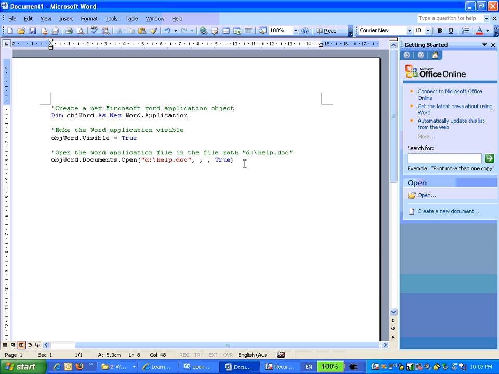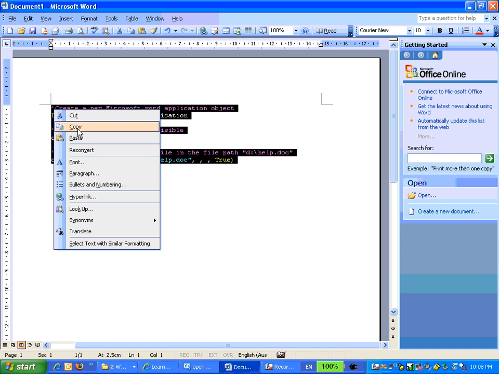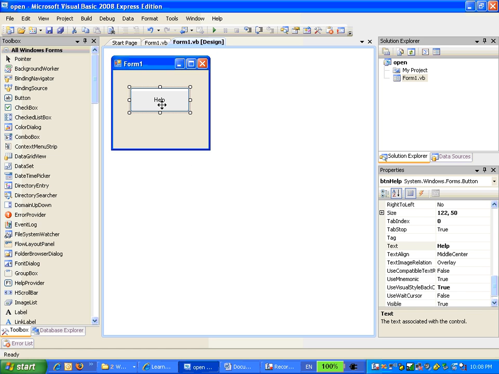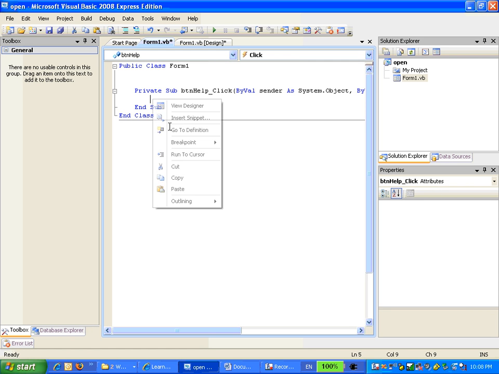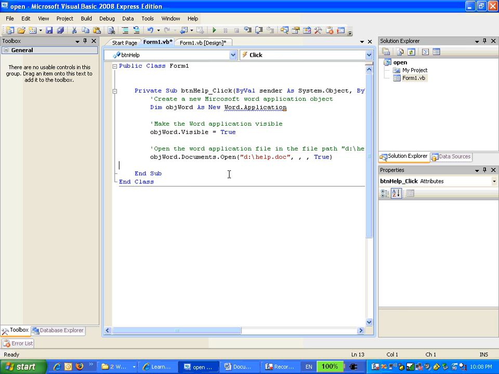So when you're thinking about deploying your application and giving instructions to install, you might have to specify that the help file be saved on C drive all the time, so that when you go and open it, this is right. Because if it's not pointing to the right file path, then your button won't work. So if I go and copy paste that code in to my VB application under the button click event, because I'm pretty lazy, I'm not going to go and type it out again.